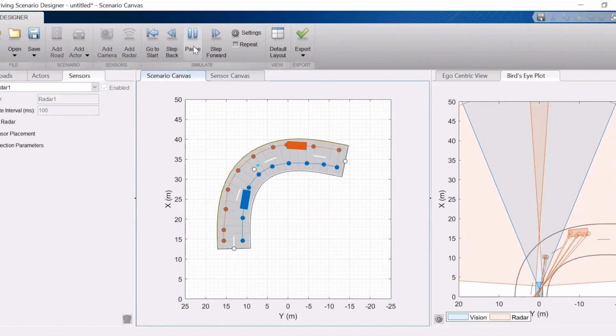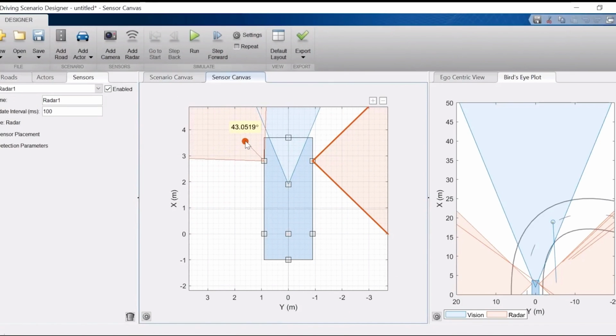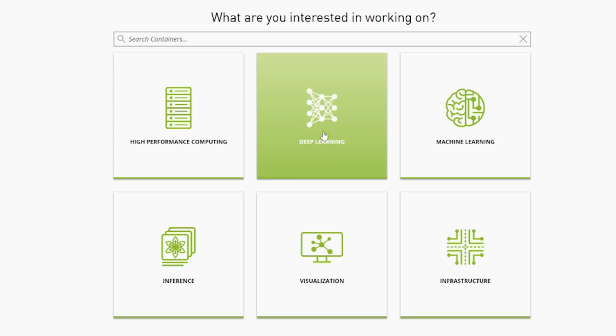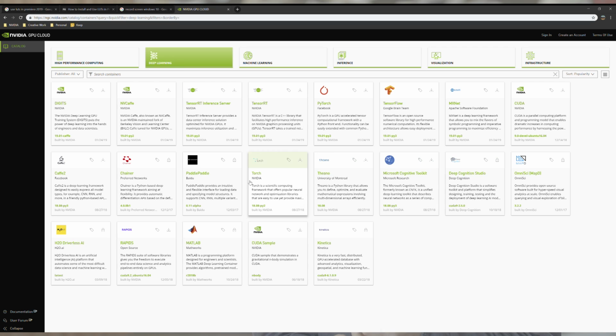Building the NVIDIA GPU container for MATLAB Deep Learning was an absolute joy. It makes it far easier for anybody in the NVIDIA ecosystem to get hold of MATLAB. You no longer have to download the MATLAB install to get onto your computer. You don't have to go through the install procedure. Get it running. You simply log into the NGC website and you're up and running.